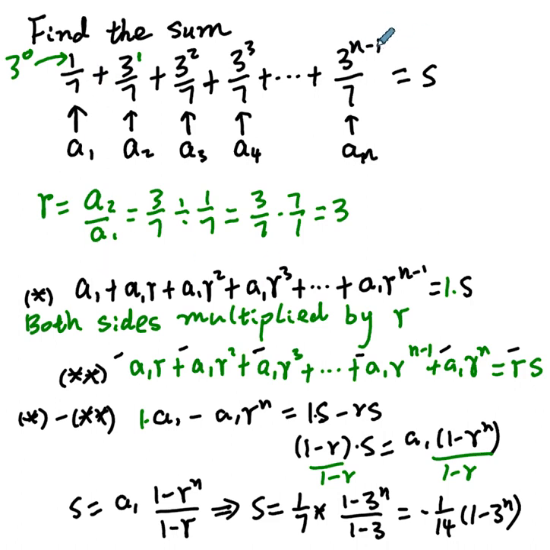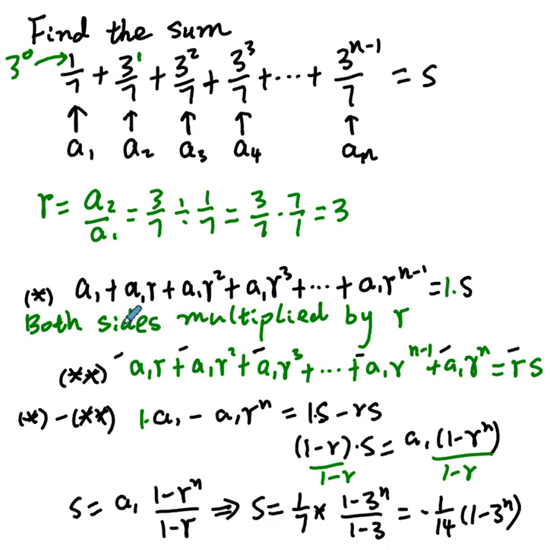You see, here is n minus 1, here is r to the n minus 1. R is 3, A1 is 1/7. You see the pattern here. A1 is 1/7 plus A2 is A1 times R. Because again, A1 is 1/7 times R. Here it's 3. You have 1/7 times 3, you get the second one. So that's the general formula, and that's the special case.